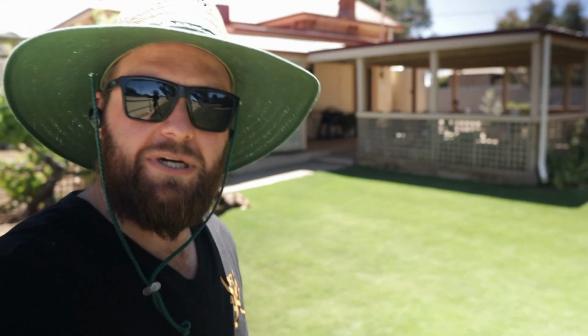I think last year, if you try and do it all in one day, sometimes if you've got a bit more area and a lot of sand to put in there, it's a bit too much. So by the time you're doing the sand and leveling, which is probably the most important part, you're sort of worn out and you end up being a bit lazy, which I think is what happened to me last year. So I'm going to try and dedicate just a day to leveling. Yeah, let's do it.